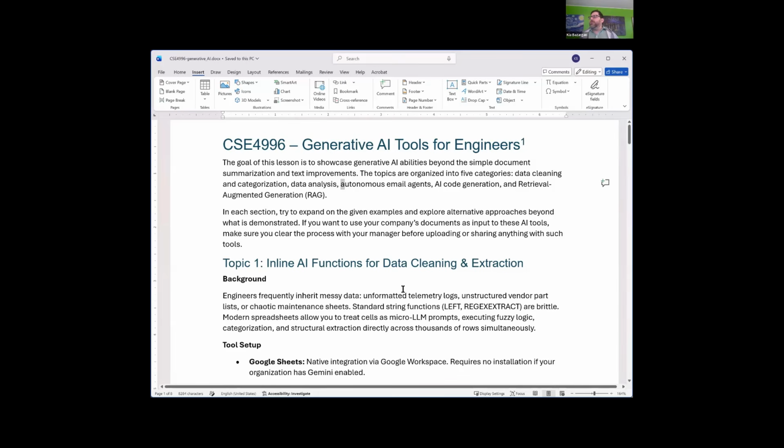Then I'll talk about autonomous email agents, and I'll give you one example of something that I set up, which checks my email and responds to it if it matches the filter. And this goes beyond the simple filters that we would have set up in Gmail, right? I have used filters for many, many years that say if the sender is one of these, put it in the folder called magazines. But those are very, very simple filters, right?